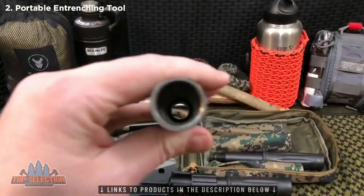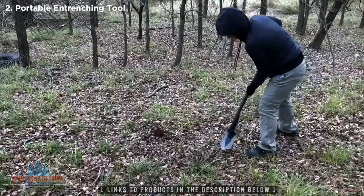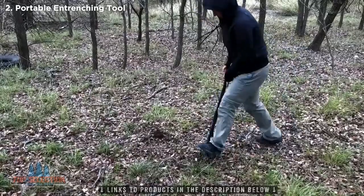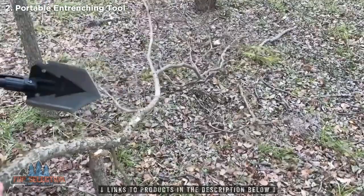And to give you a comparison between the actual fitting for this item, it could literally dig a hole. It's a shovel. I mean, if you can't dig a hole, there's the saw on the end of the shovel head and the little hatchet thing.